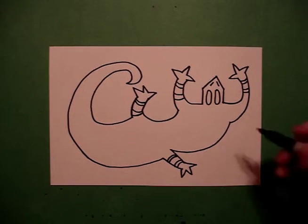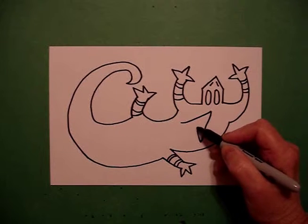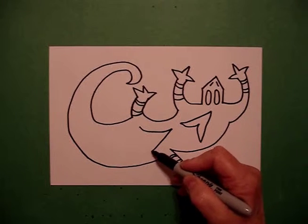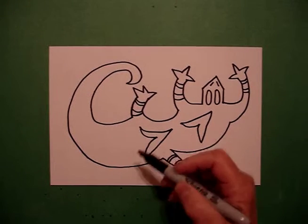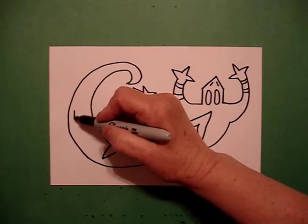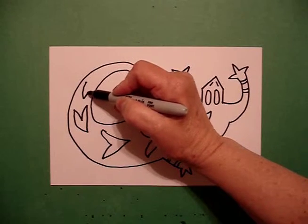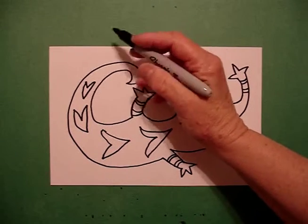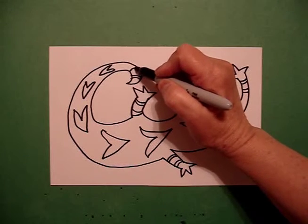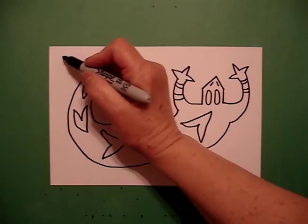Come over to the arms and go one, two — one, two little curved lines; one, two — one, two little curved lines. Come down to the legs, one, two — one, two little curved lines. Come up to the top, one, two — one, two little curved lines. Now for the decoration I'm going to make a chevron: slightly curved line up, down, in, connect. Do it again — slightly curved line up, down, in, connect — several times. Now for the tail: one, two curved lines, one, two, one, two.